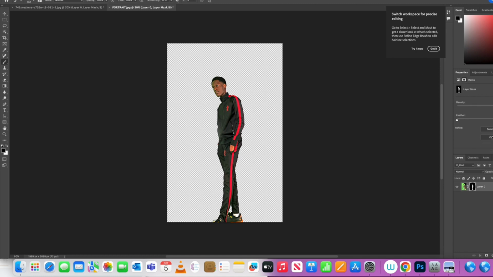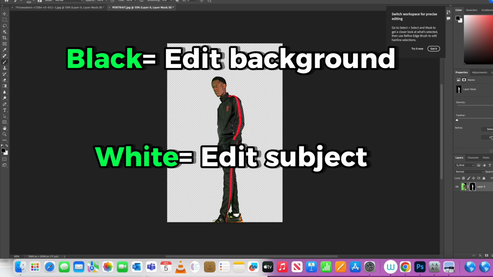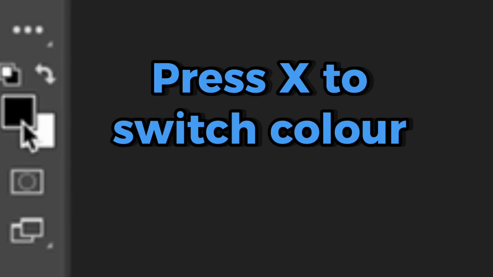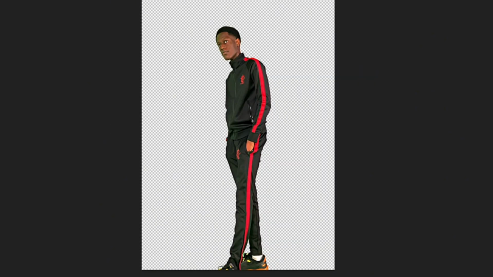And obviously the background is black, so you need to color in the image background black in order to remove every single bit. So if I wanted to remove some stuff that was on me, I would simply go on the white foreground, which can be changed by pressing X on the keyboard, and color in white onto myself, doing completely nothing to me but also doing something to the background, because you know, on the layer mask I am white.